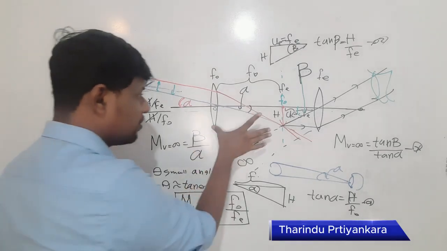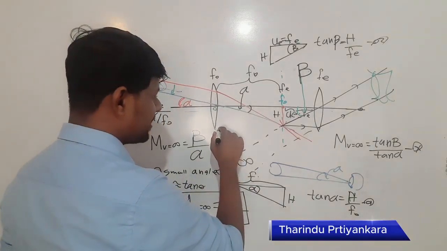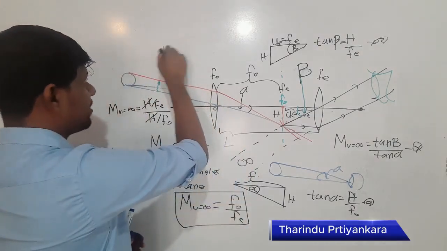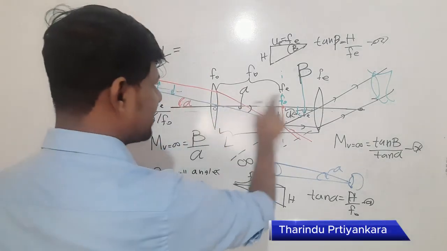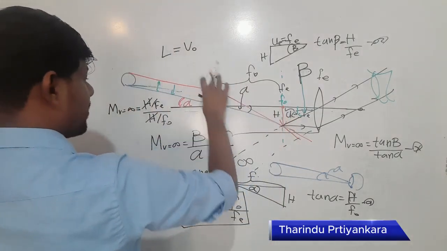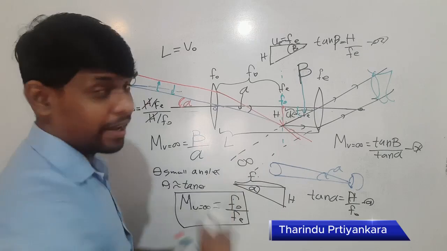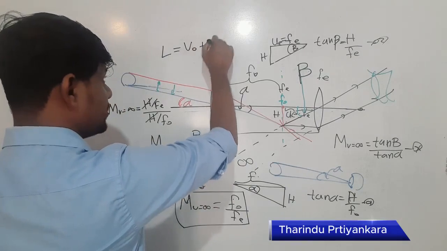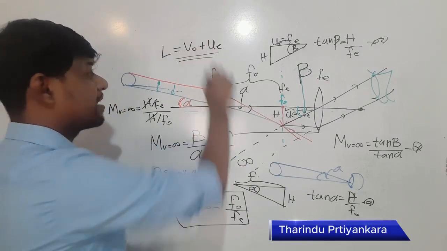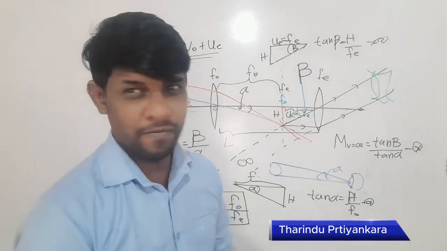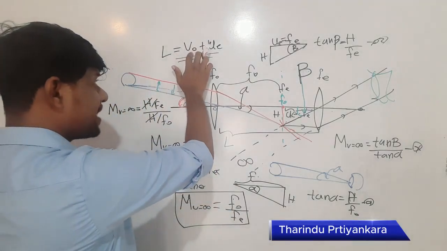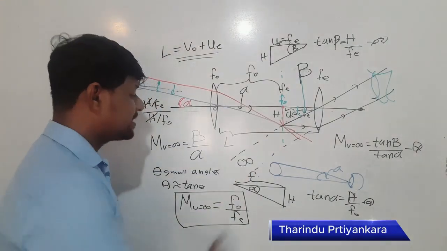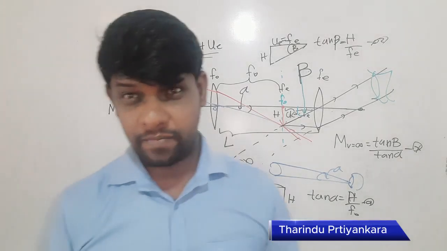Have a good look. You have to take the distance of the separation of the lenses, L. So I normally ask you students to remember always, it will create the image here. This one is unavoidable for any case of microscope, telescope, for anything. V objective is a must, then UE. So remember it is like love you. Say it loud, love you. See? L equals V objective and UE. It's similar to love you. Okay. So this is how you create the final image at infinity.